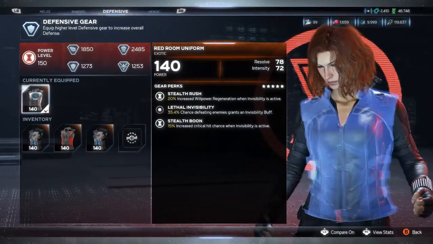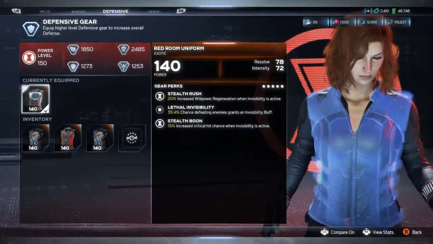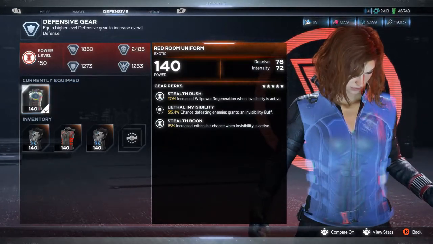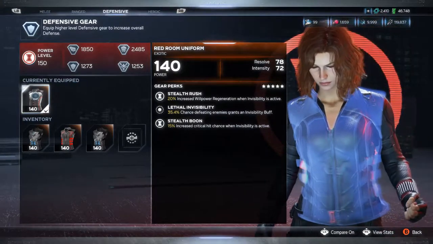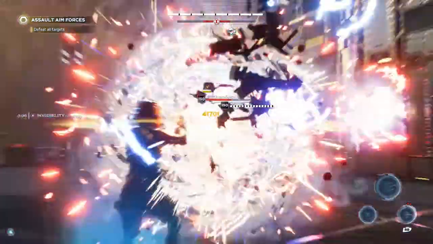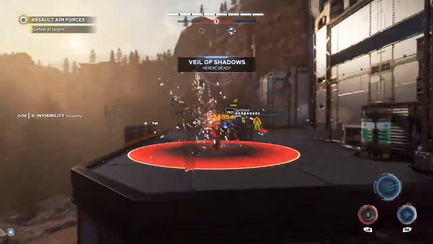This defensive gear provides several benefits associated with invisibility: 20% increased willpower regeneration, and a 15% increased critical hit chance when invisible. And the simple act of defeating an enemy has a 35% chance of granting invisibility, so basically defeating one in every three enemies is good enough to grant invisibility.